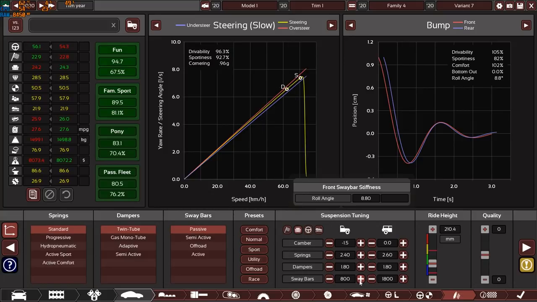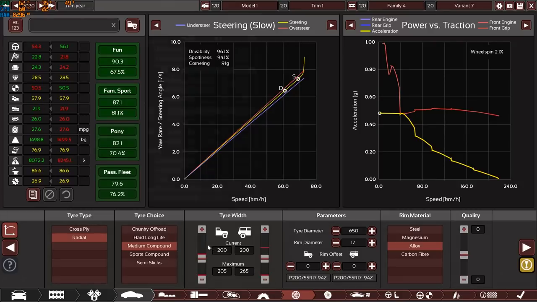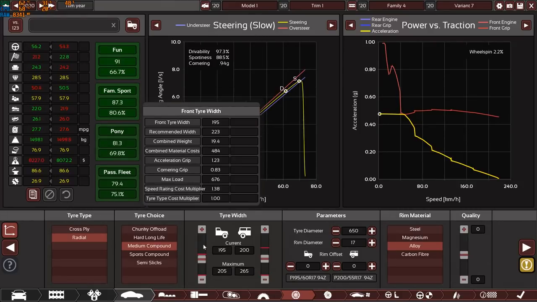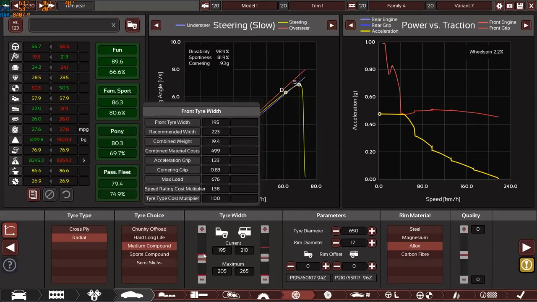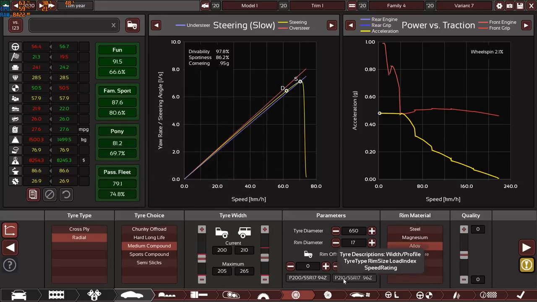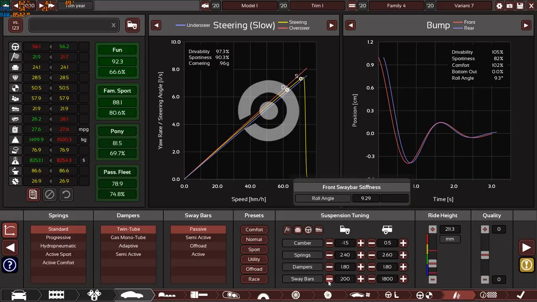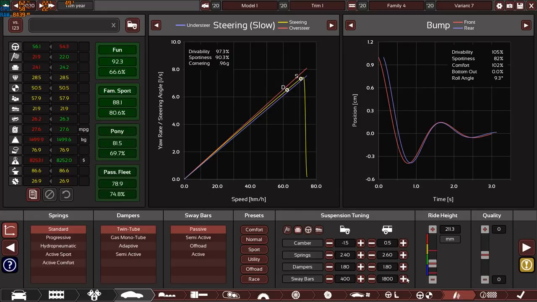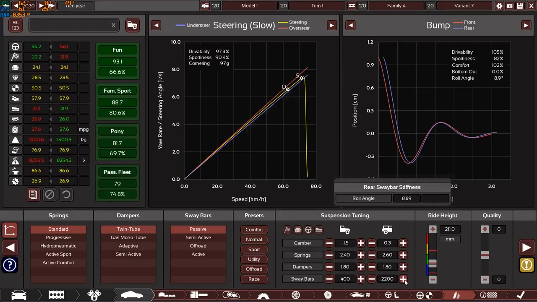So yeah, we are still having the same problem. So what I'm gonna do is leave it like this, go back to the tires and see how I can actually fix it. So let's increase the rear tire sizes, decrease the front ones a little bit, keep it to 100. Now let's go back. Now let's put this one. Let's put a thin one. This is too much. Okay, I understand that.